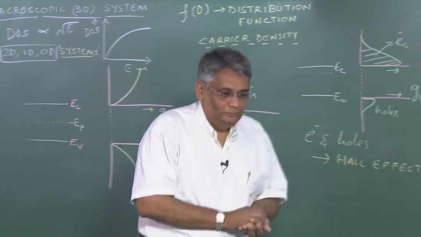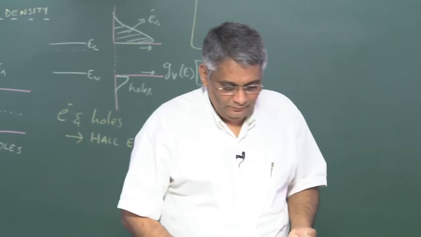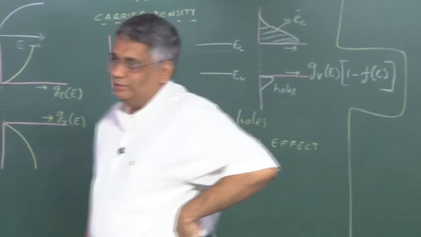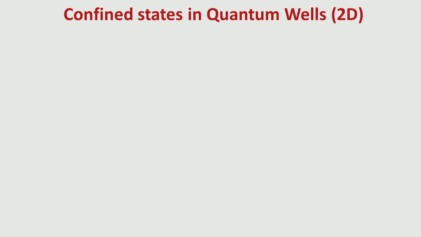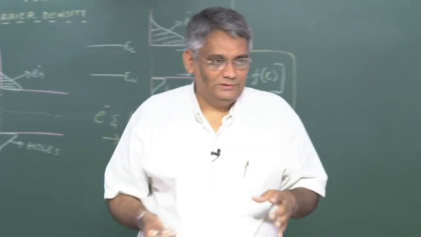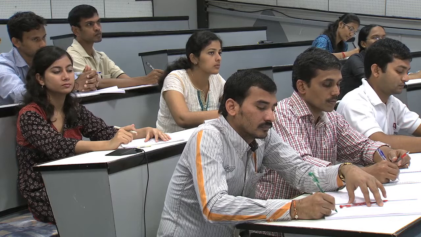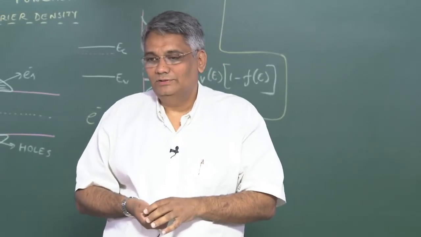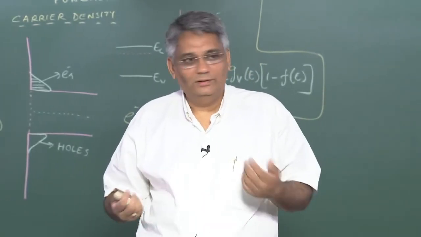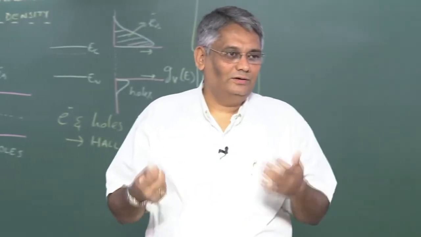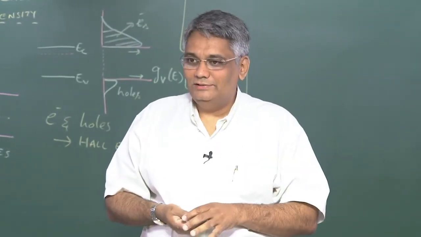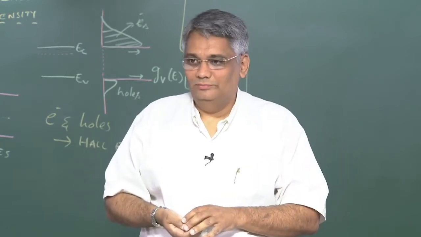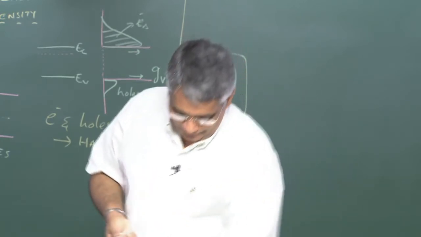Okay. Now, let's go to the two-dimensional case. I thought I'll put it in such a way that first you need to understand what is a two-dimensional system. Of course, I told you this before. You take a block of a macroscopic system, and if you just slice it, and if the thickness of this slice is within the nanoscopic range, you call it a two-dimensional system, a quantum well. But what you need to understand is, in practical terms, what is a quantum well. That's what I'm trying to show you here.